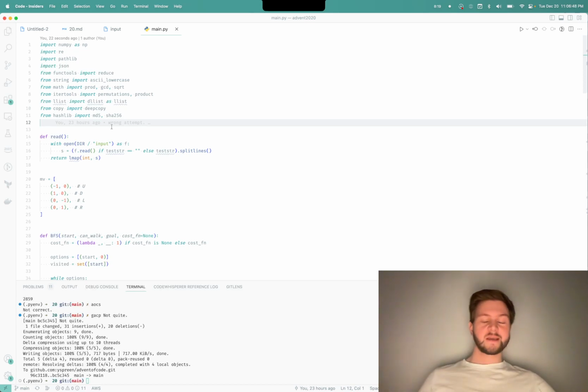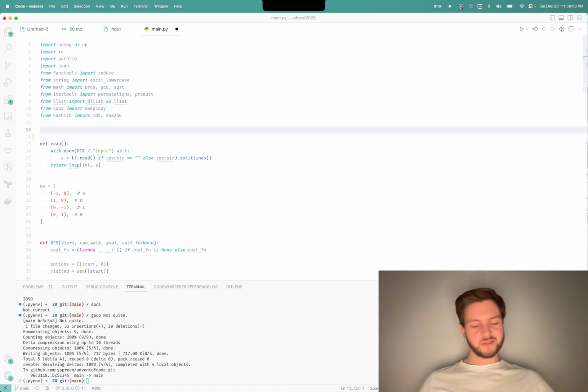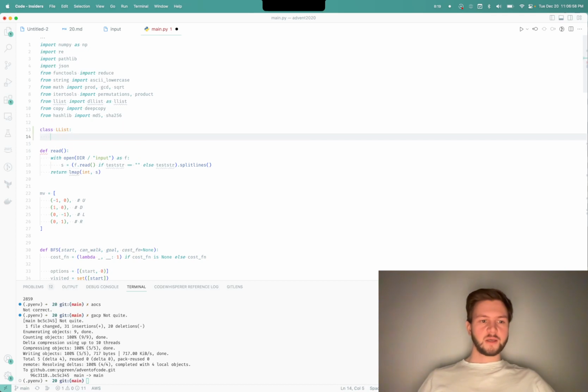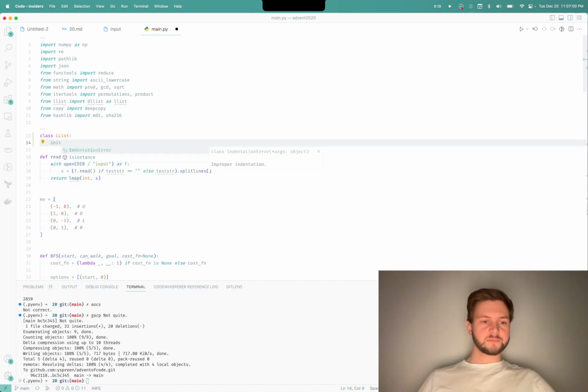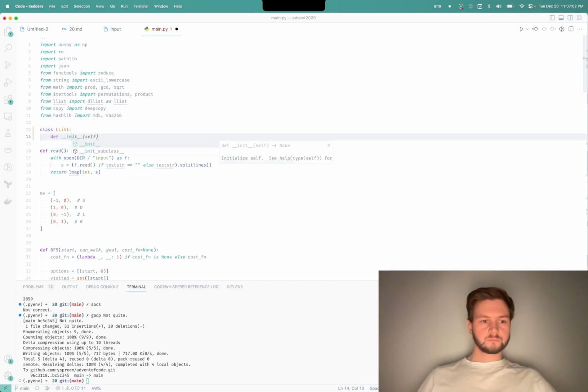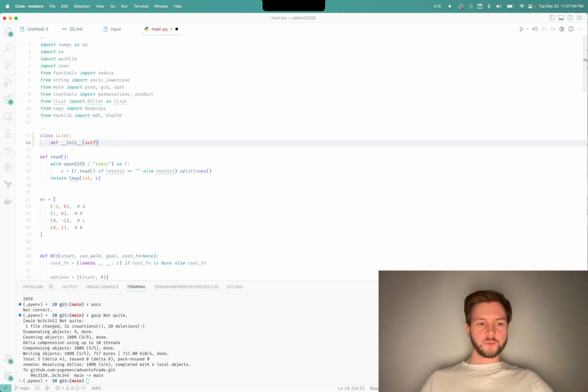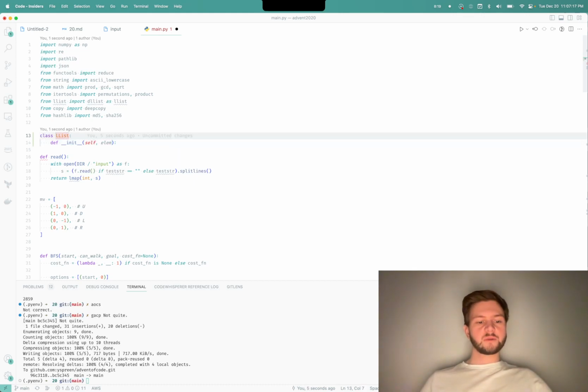In my opinion, the best way to do this is just manually, to say we have an L list, and for the init, we say we have an element. We're going to do a doubly linked list.